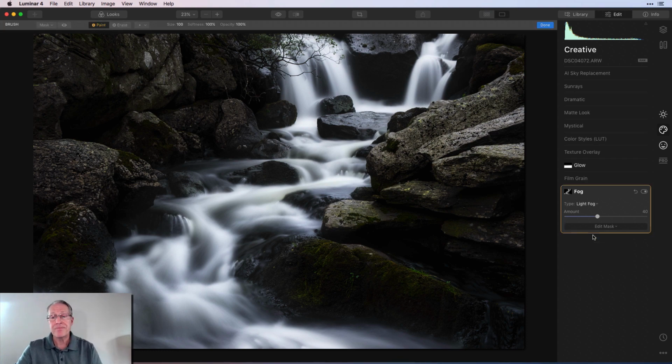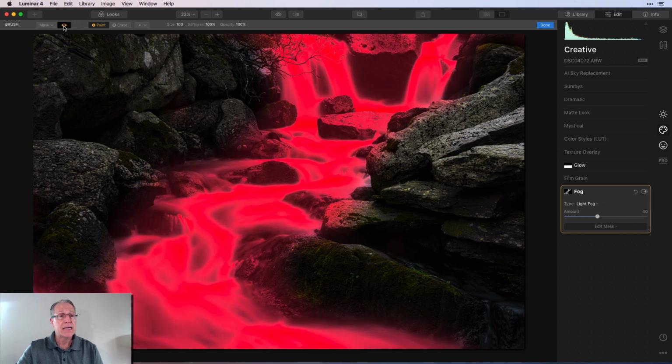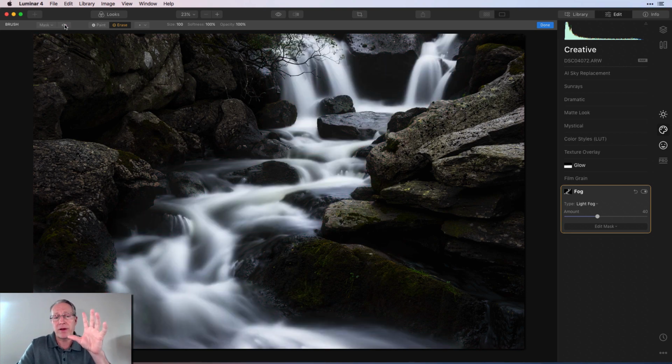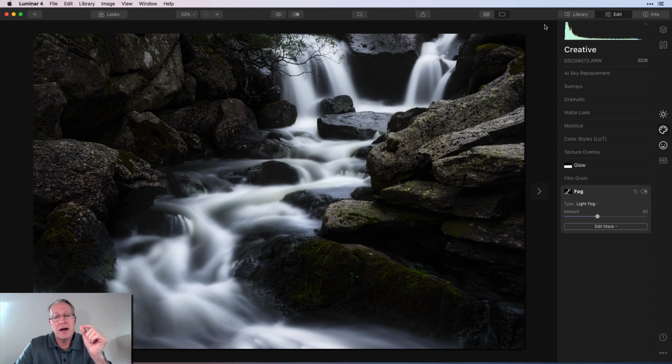So it worked great. Let me show you. I have to click on brush to show you the mask, but I chose the luminosity mask, and as you can see, it applied perfectly in the stream. Then I did come in with the eraser, and that's part 2 of this tip. Don't hesitate to come in with the eraser and say, well, I don't really want a luminosity mask there or there, and you can just customize it. That's exactly what I did. I erased it from some of the rock on either side of the stream so that the fog doesn't apply there. I'm customizing a little bit more, seasoned to taste, I guess is the best way of putting it. But the fog adds a nice little bit of oomph to that white, and using the luminosity mask allows me to almost exclusively get it right into the water.